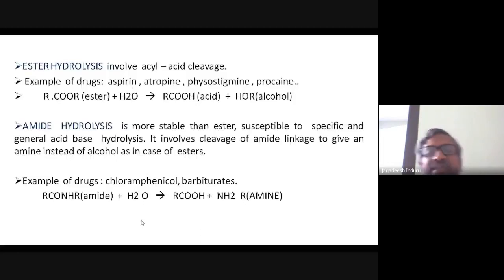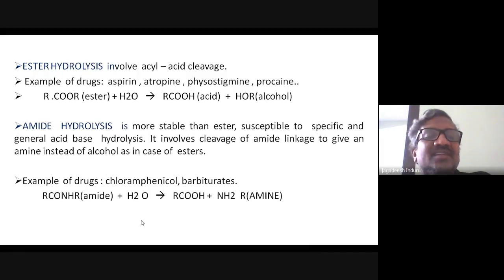The amide is more stable than the ester. Preferably, we convert into esters to enhance solubility in lipids. We use this tendency to convert into an ester or amide, because carboxylic acids are polar in nature and will not have bioavailability. To enhance that, we prepare these salts. So these conversions are used wherever stability is a concern. If you want to convert, it is better to make an amide instead of an ester, because amides are more stable. This is a GPAT question.